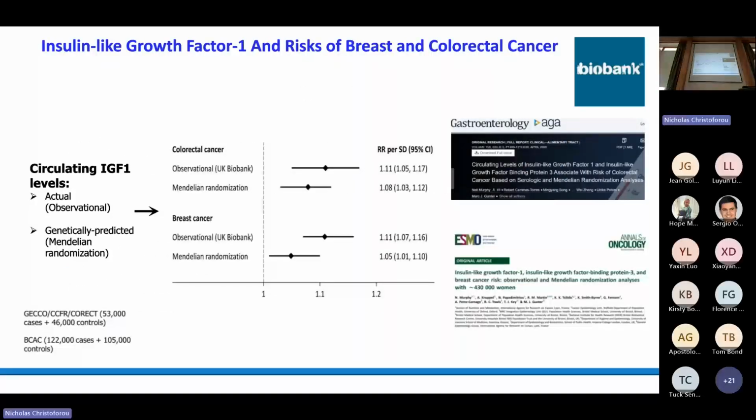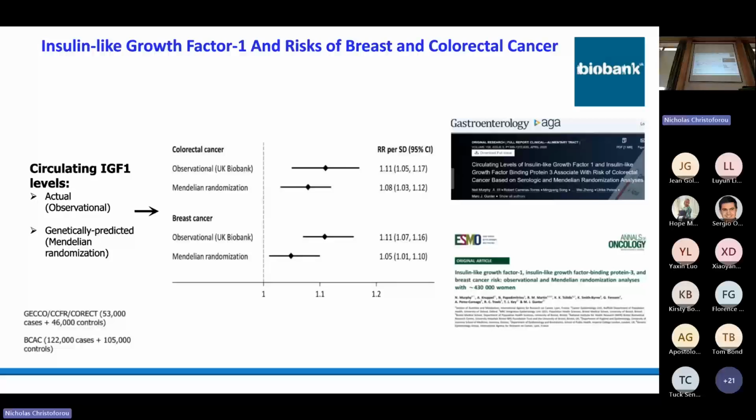So I want to show this example on IGF-1. This is one of my favorite hormones. I've been working with this for almost 20 years, doing different studies in different cohorts, and often with quite conflicting results arising from different cohorts. So, for example, if you look at the literature for IGF-1 and colorectal cancer, some of the early prospective cohorts, particularly those from the US, showed very strong positive associations between circulating IGF-1 and colorectal cancer. Over time, there was this kind of regression towards the null.